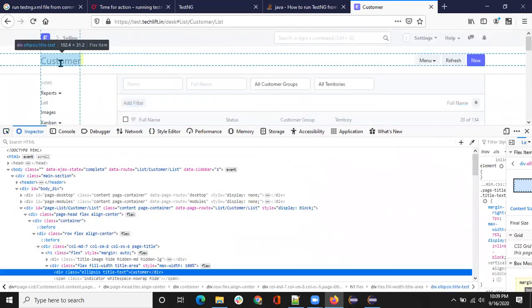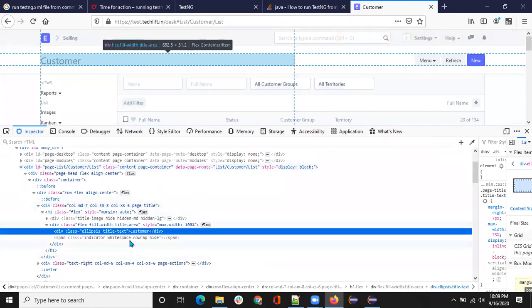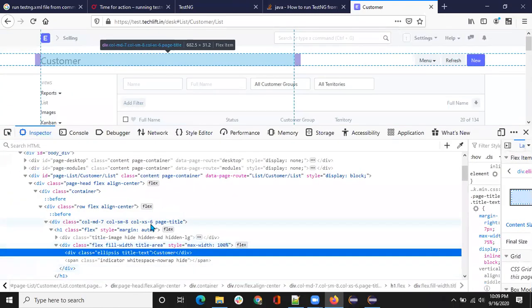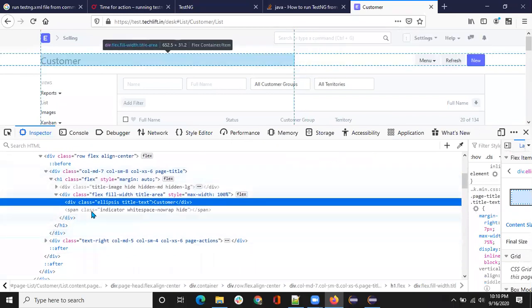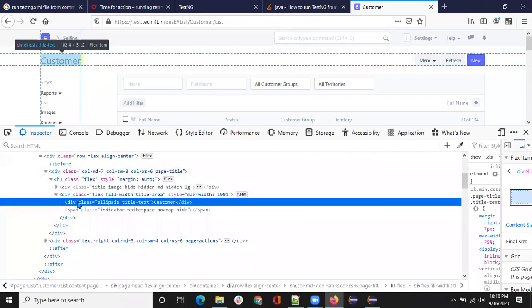If you see here, this customer part is inside a div tag, class is ellipsis title, text customer. Great. And we want to check whether this element is present or not.